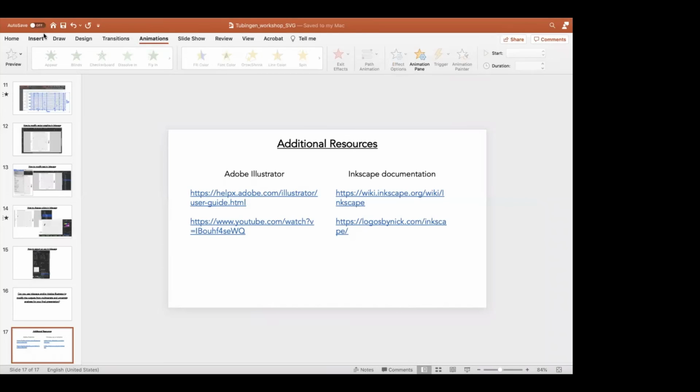And so there's tons of really, really good tutorials on Illustrator and Inkscape. On Illustrator, there's hours and hours of videos that you can watch online to do some really complex things. Daniel is really good at making moving schematics and things like that in these softwares. And so I would say the sky is the limit for these tools.